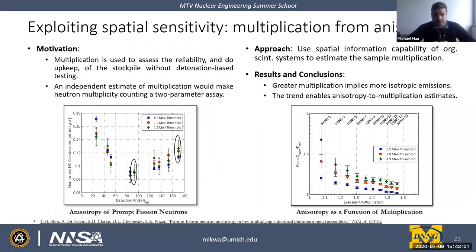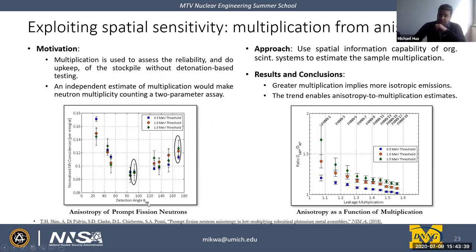For spatial sensitivity, when neutrons are emitted in fission, they're not emitted isotropically. So if I have a nucleus and it splits, at the moment there's a lot going on, conservation of energy, conservation of momentum, and a lot of forces that we still don't understand. In 2 or 3 weeks, it's a fission week where those are big questions. But as we move away, the neutrons that are emitted are either gonna be emitted along this line or this line. So the same line, different directions. And that's what we see.